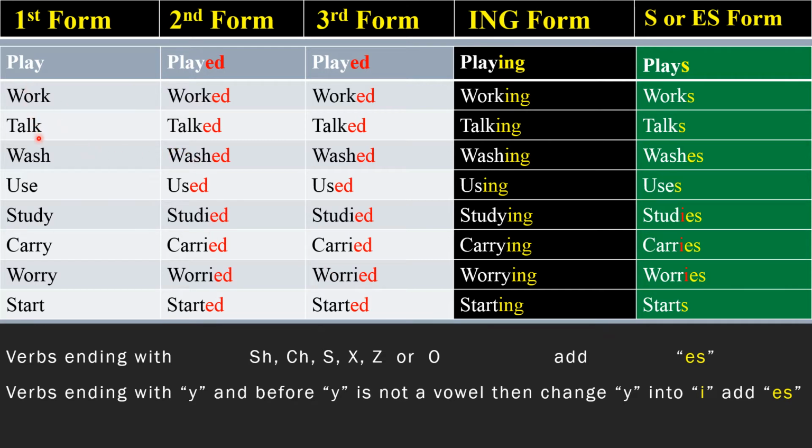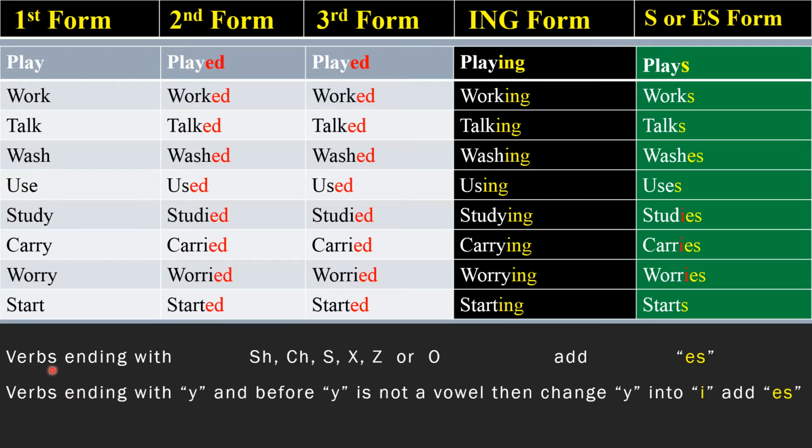Now if you look at these first 4 verbs, we have used ed to make the second form, except with the difference of used, where we have only added d with it. But anyways, that is ending with ed, so that comes in the category of the regular verb. But then you look at these 3 verbs, study, carry, and worry. Here they are ending with y, but here y is not there in the second and the third form of these verbs, or even in the s or es forms of these verbs. Now what is the rule for that, and why is y changing into i?